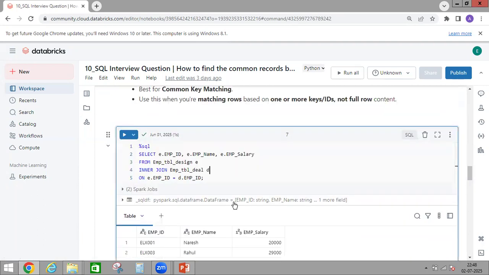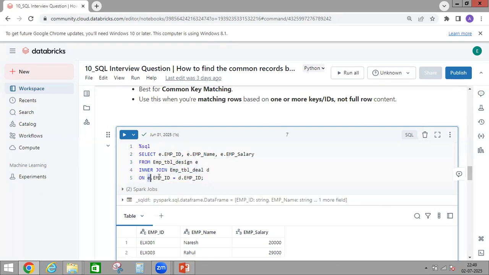Here I'm writing the inner join query. I'm doing select from employee_table_design, that is my first table, to which I gave the alias E, and from E I'm selecting all the columns: employee ID, employee name, employee salary. I'm doing an inner join with the second table, employee_table_deal, to which I gave the alias D. I am using the ON condition on primary keys.